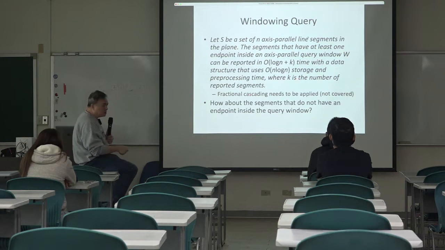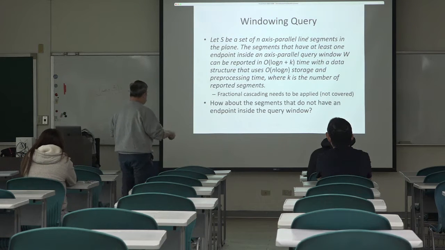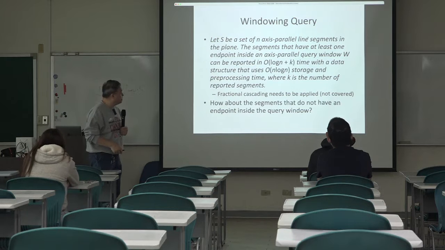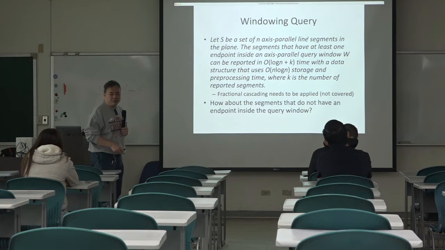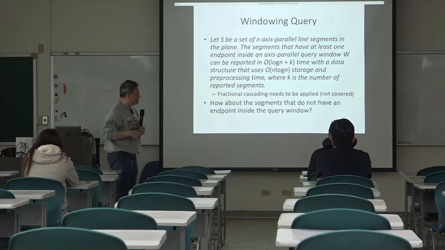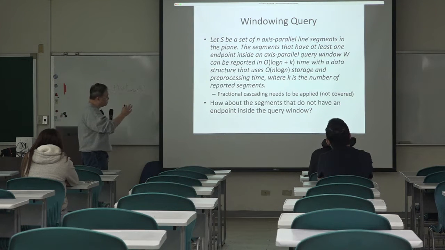For a similar reason that we didn't talk about the proof of the time complexity for the chapter we just discussed, fractional cascading is also one of the advanced sections in the range query chapter. So for those of you interested in fractional cascading, you can check out the asterisk section after the sections that we discussed. There is a fractional cascading section, a technique that can further reduce the query complexity.